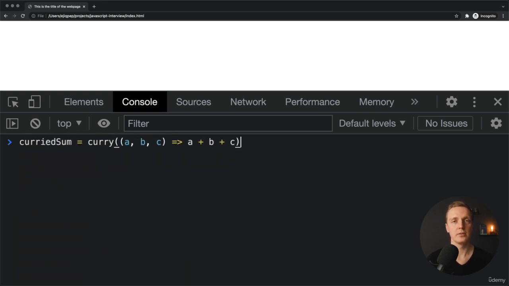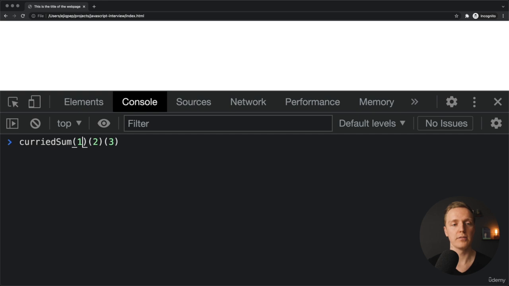So this is how we're using curry. What we can do with curriedSum later, we can write here our arguments. We have 3 arguments, and we can call it how we want. For example, we can write here 1, 2, 3, just like 3 normal arguments. We can also call it with 1, 2, and 3. Which means we are not getting a result until we are getting 3 arguments.